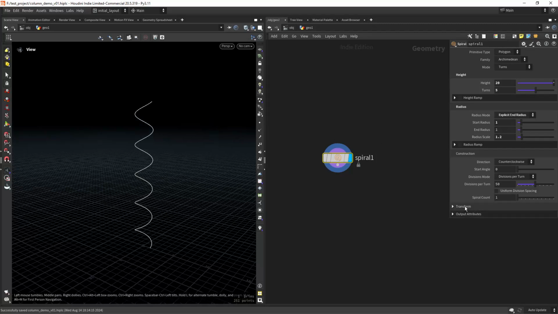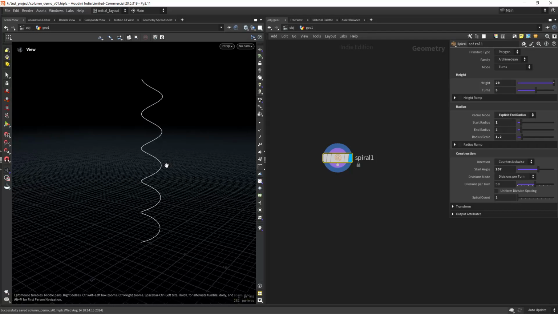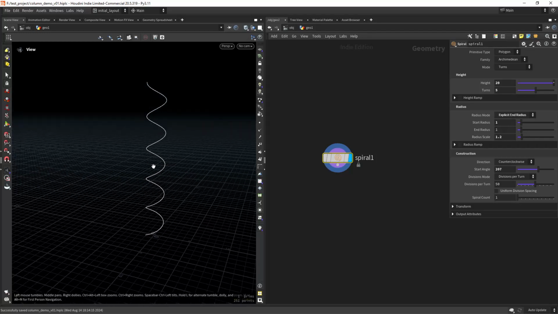And we might want to play with the start angle. In my case I used a value of 207, but you feel free to use your own.